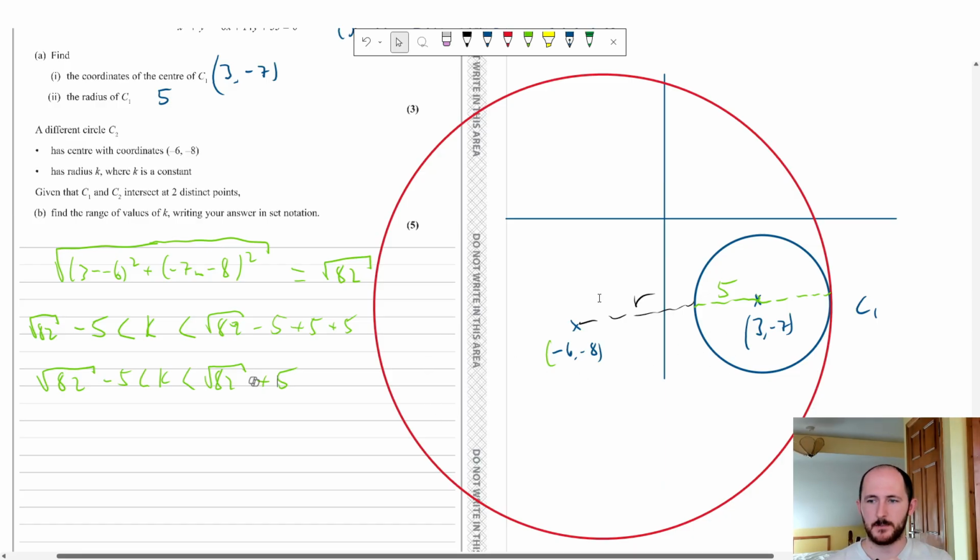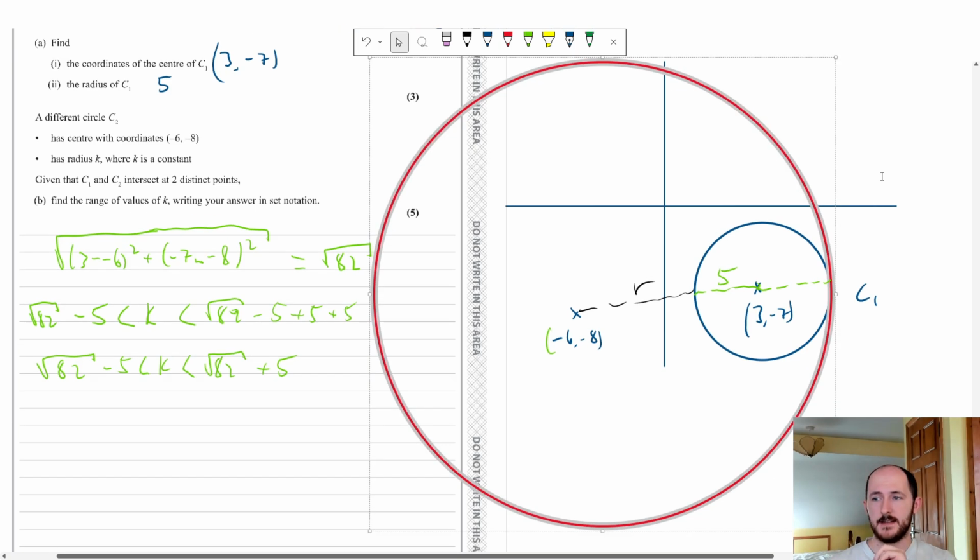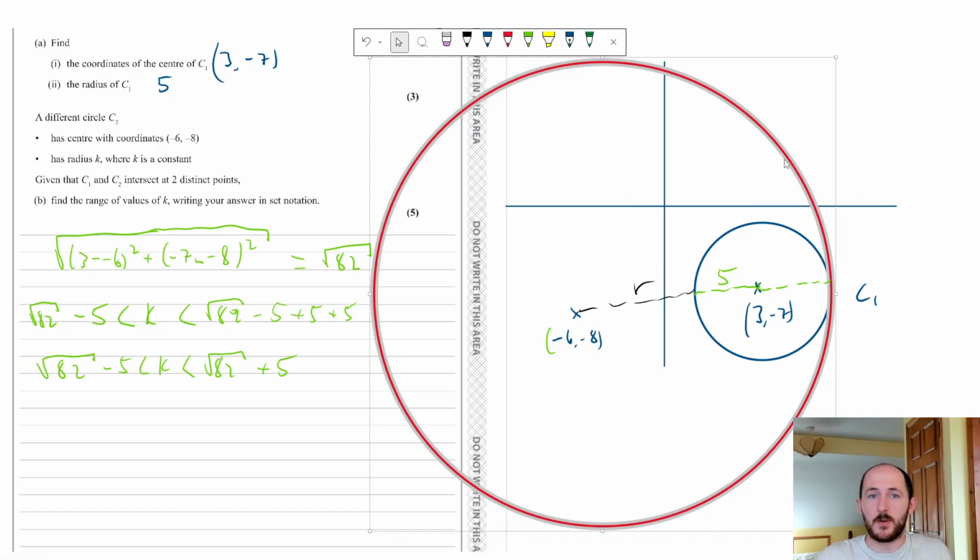Another one, I'm going to quickly talk about this. It's not this question, but there's another question where it says the range of values for k, and it was still a circle, and you find the maximum value, which is like, let's say k is 5, but there's also a lower limit. K is 0. Because if you have a radius of 0, you don't have a circle anymore. So yes, you can drop marks for not writing 0 less than k less than 5 in that specific question.